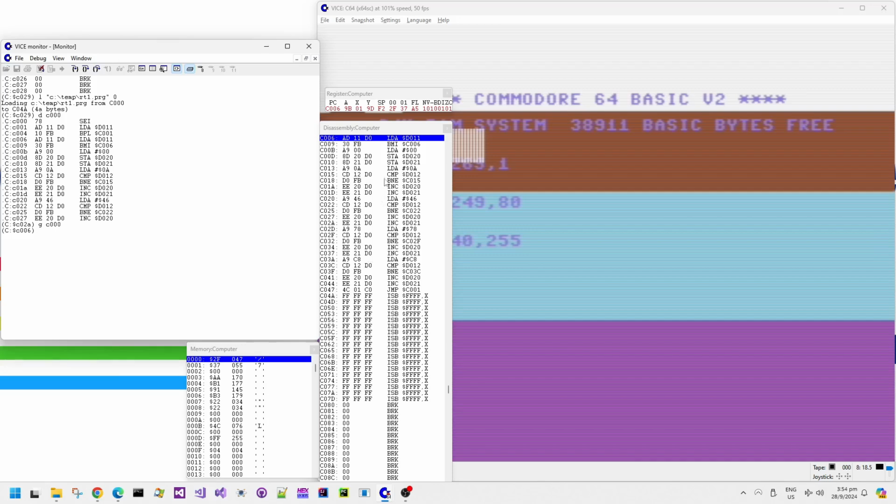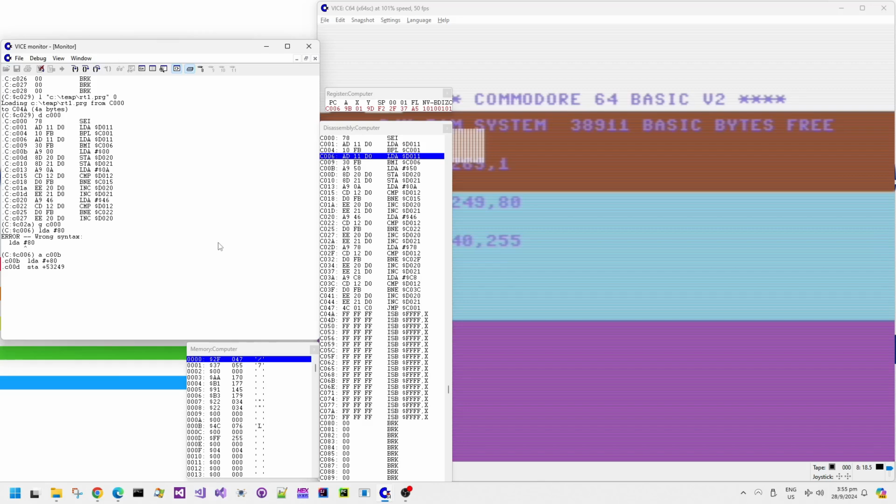We need to figure out where to put that sprite Y position update code. We need to update the sprite Y position at least twice for this frame. We'll set the sprite at the position on the screen that you can currently see it above the sprite, so at the beginning of the frame, roughly. We'll start putting this code at C00B. We will put 80 in decimal into 53249 in decimal, which is the sprite vertical Y position.